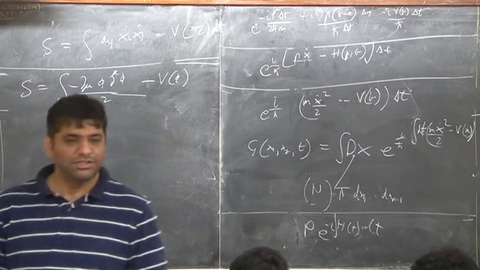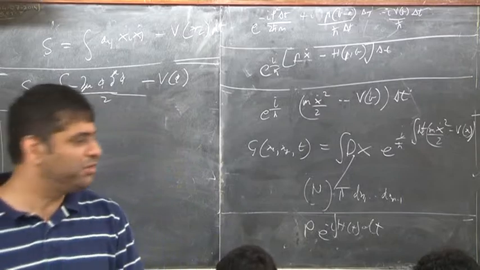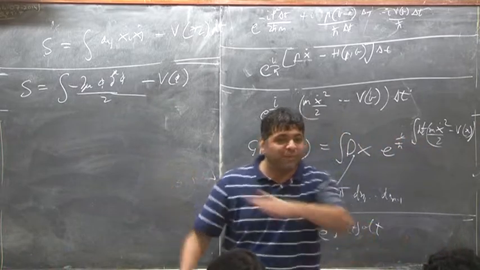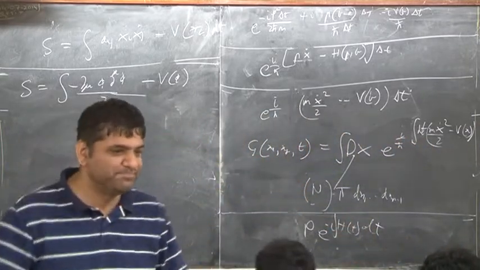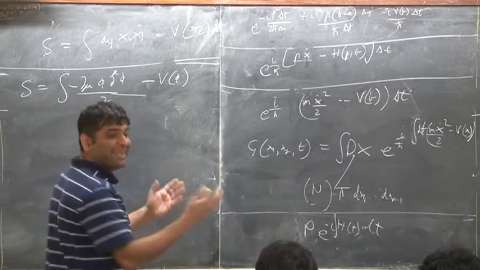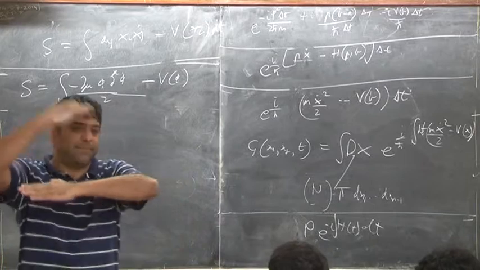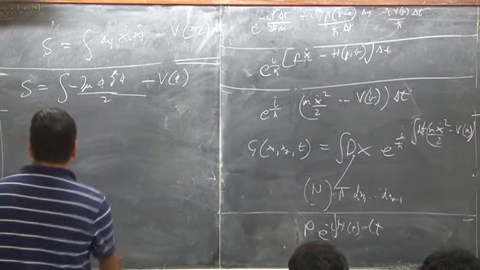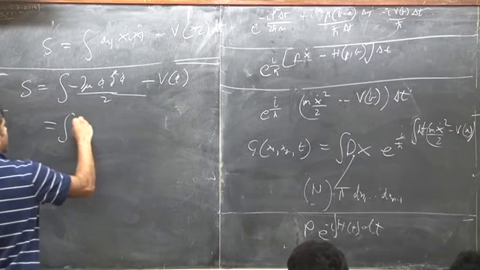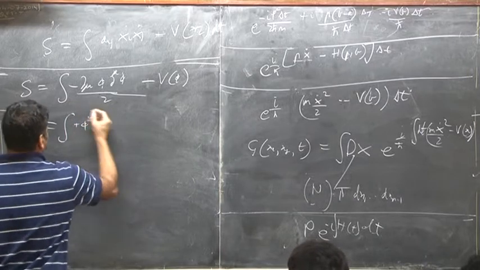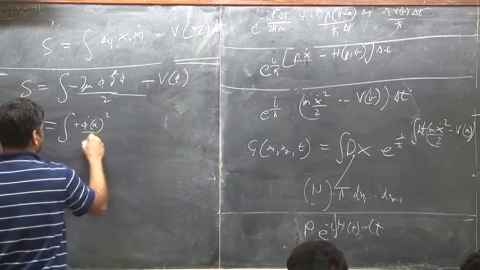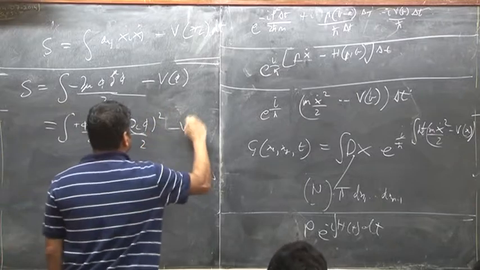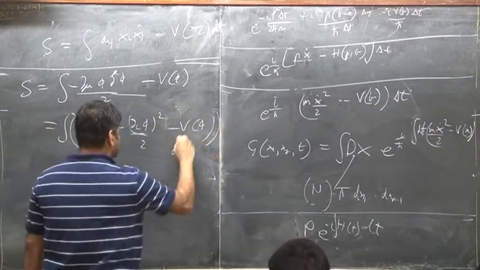Okay? But just for intermediate steps, I'm going to do something that no theoretical physicist likes to do. This breaks the symmetry of the problem by working with a particular slicing. So I choose some particular choice of time, whatever that is, and I slice up my path integral according to that slice of time. With that choice of time, the action is what we have written. It's phi of x dot squared by 2, minus del i phi of x squared by 2, minus v of phi, and this is d^d x.